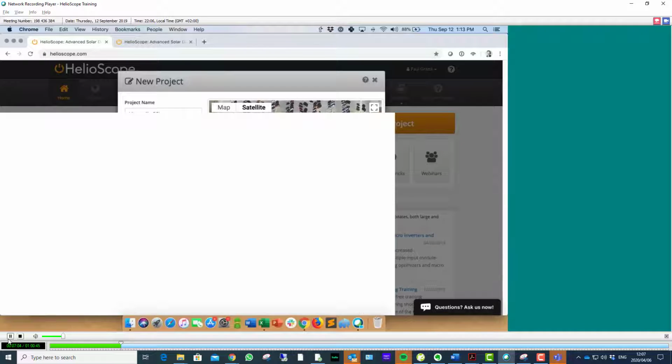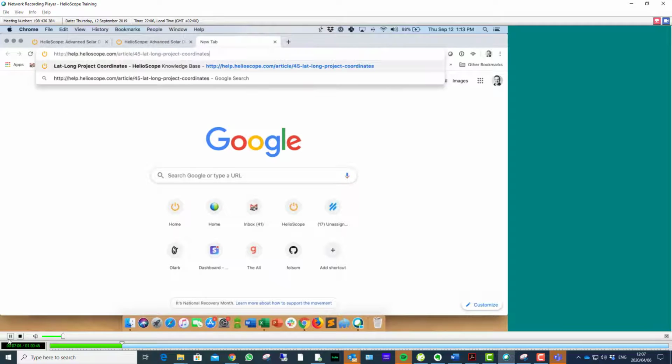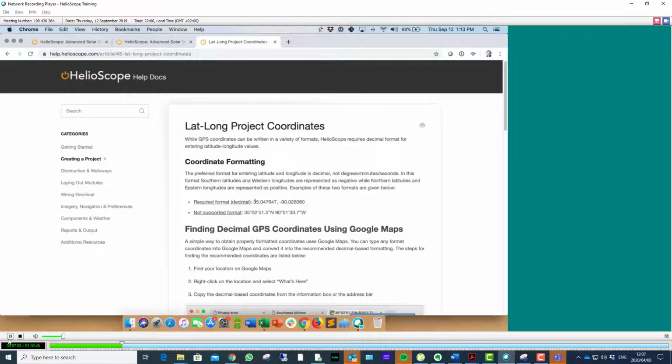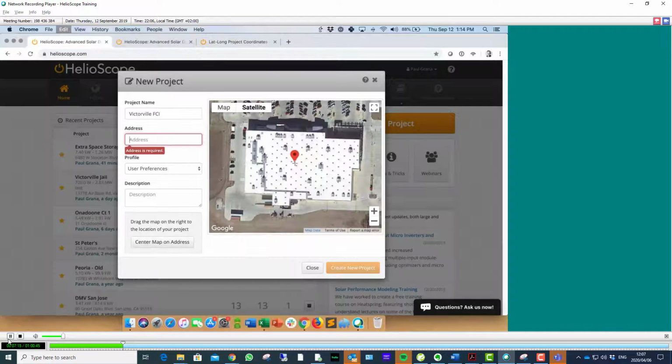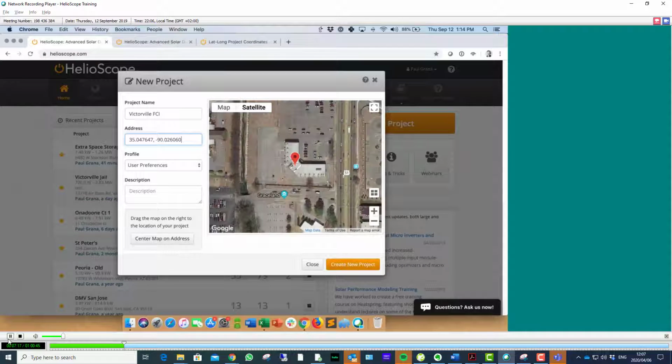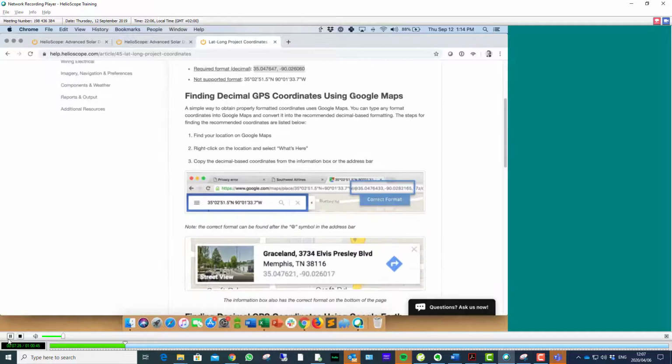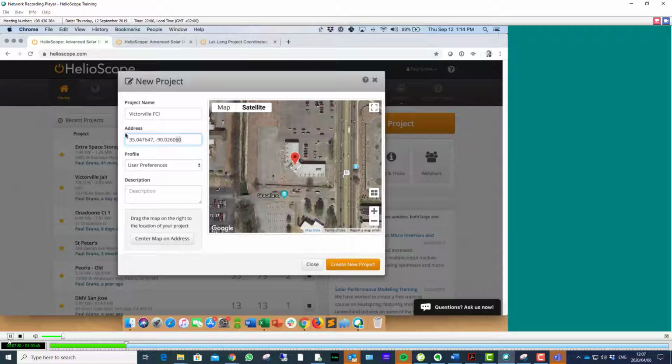Or if you have a latitude longitude. In fact, another documentation page we can share gives the exact format for latitude longitude. Bottom line, you want to be in a decimal format. So if I type in the decimal format here, you can find the location based on that as well. If you're finding it in a different application, including Google Maps, you can also find the latitude longitude. In fact, this shows you exactly where to get it from Google Maps, and then you can paste that right into Helioscope to pick the spot there.